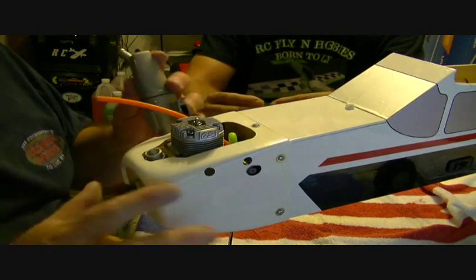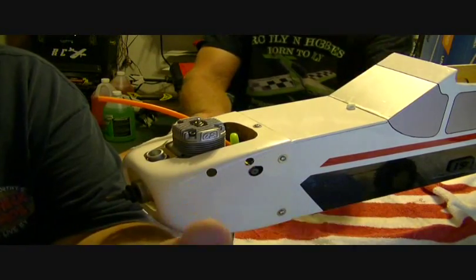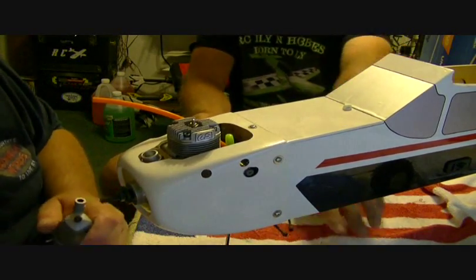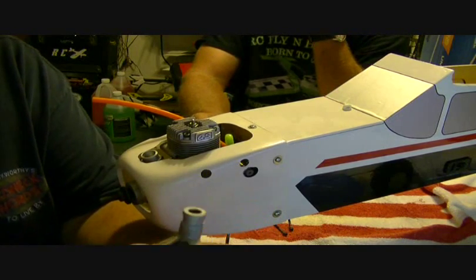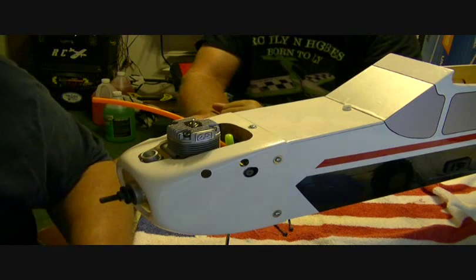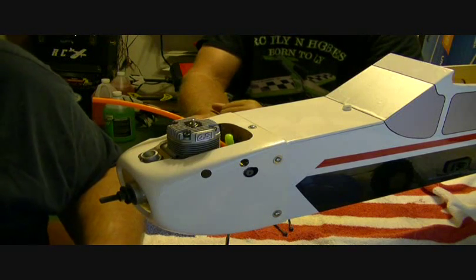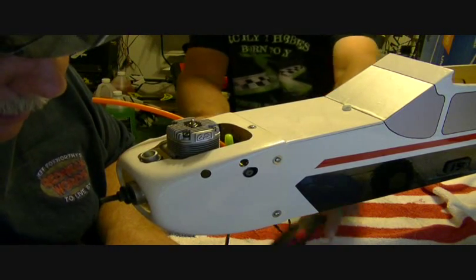First, I'm going to do something. You can adjust the angle of this spout on your muffler. You have to undo this. I would not recommend using pliers like I'm doing. Using a little adjustable wrench or whatever. Yeah, let's get a little socket. There you go. That's the best way to do it. I shouldn't even have shown you the pliers. Don't ever use the pliers.